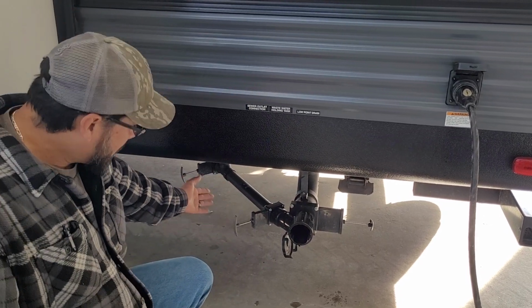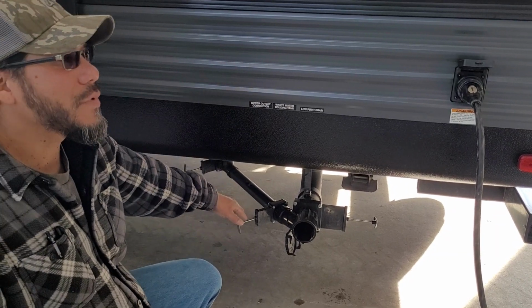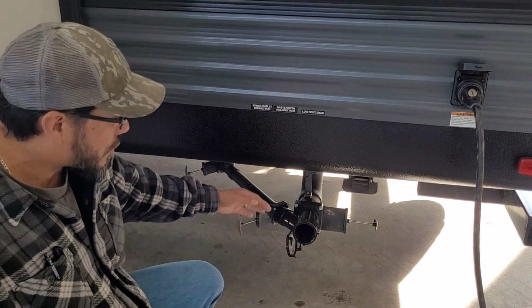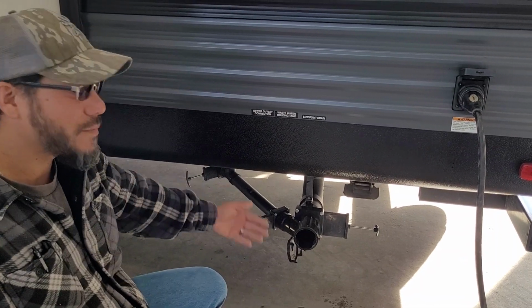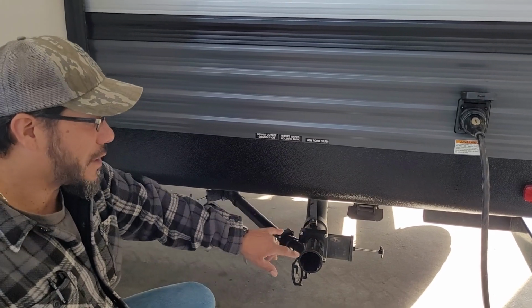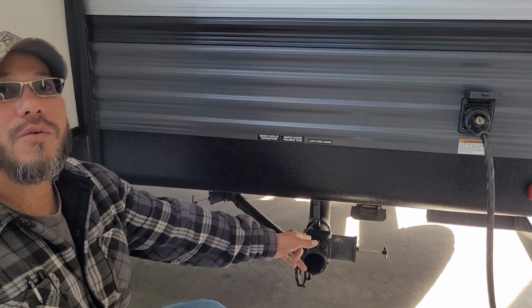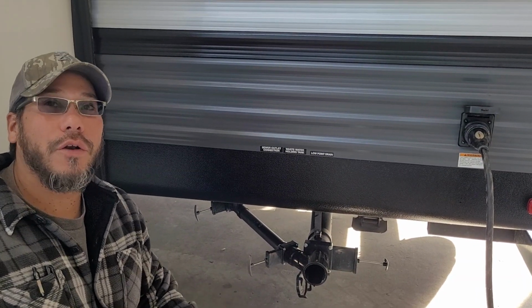Then you can come back and open your gray tank for the bathroom, let it drain out. You'll leave that open, and then open the kitchen sink one and let it drain out. While we're camping, these are all going to be open. You can leave these open, but the black tank always needs to stay closed. So the black tank, you always want that tank to have some kind of liquid in there.